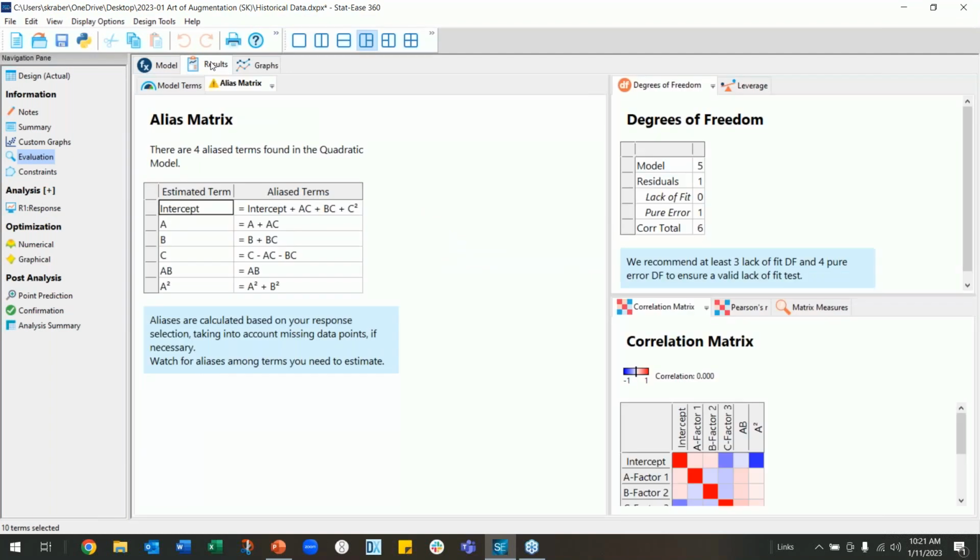So we click results, let it calculate things, and under the alias matrix tab, it says there are 4 alias terms found in the quadratic model.